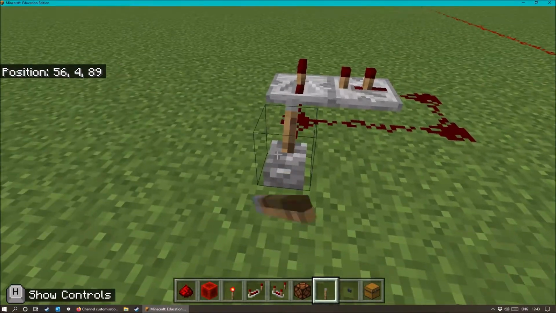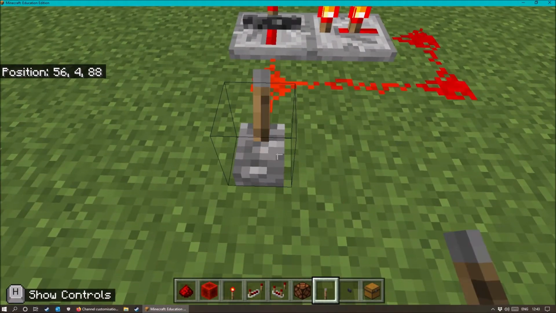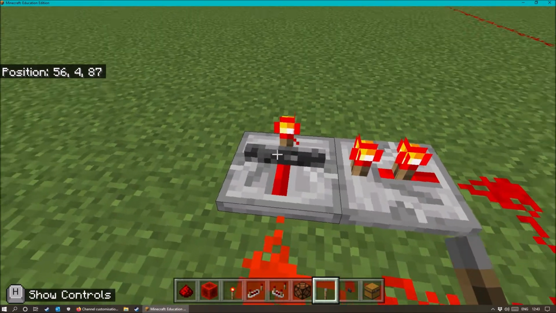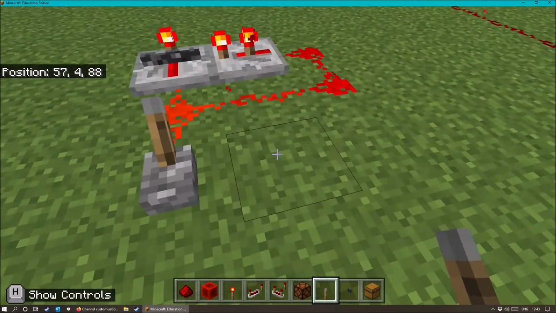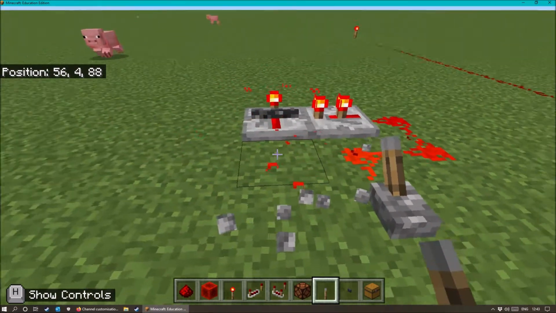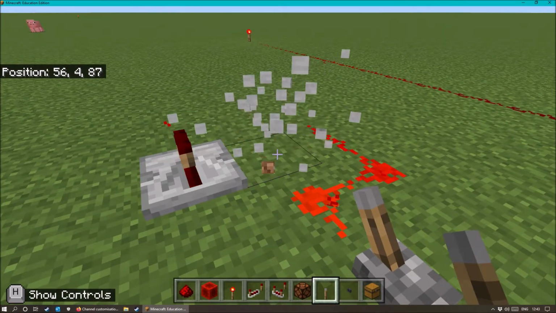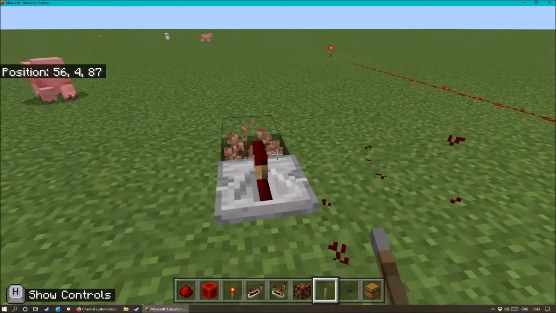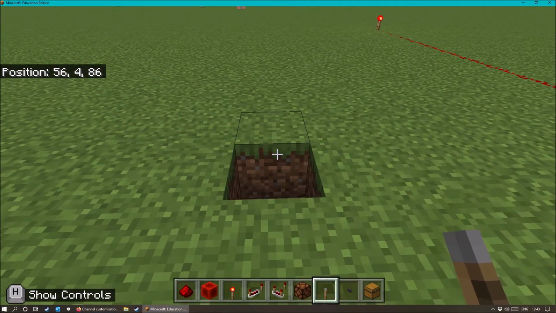Now, here you see this is being locked with this. So now it doesn't matter if I switch that on, it's going to stay on. However, if I remove this, it switches off. And that is the uses of the redstone repeater.